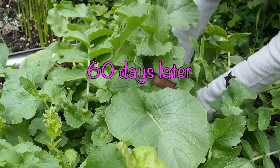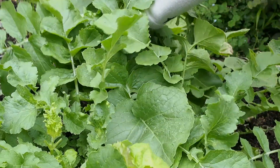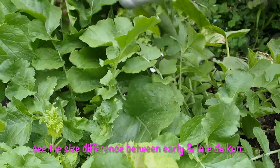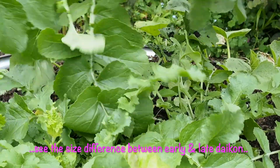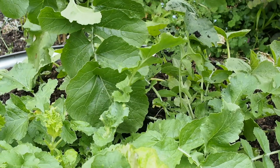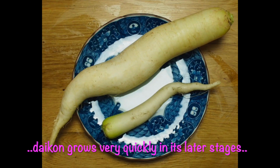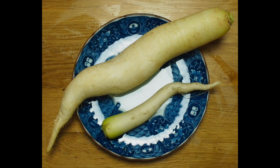It's mid-June and time to harvest my first daikon. I'm going to pull out one that I planted in May to show you how much size a daikon can put on in a month. See how much bigger the mature daikon is. The smaller one will have a sharper flavor.